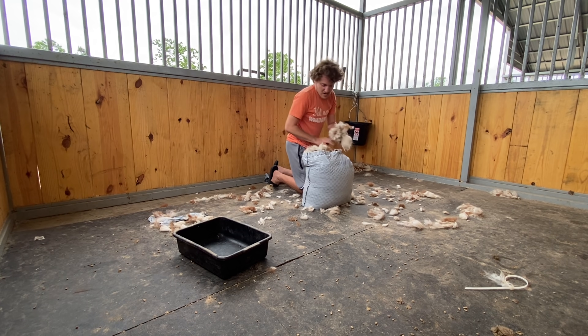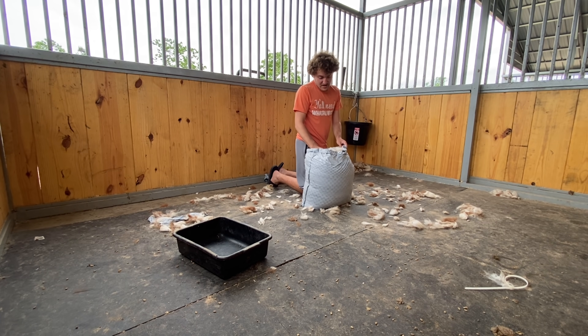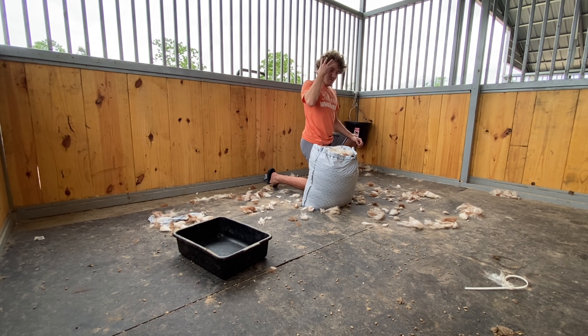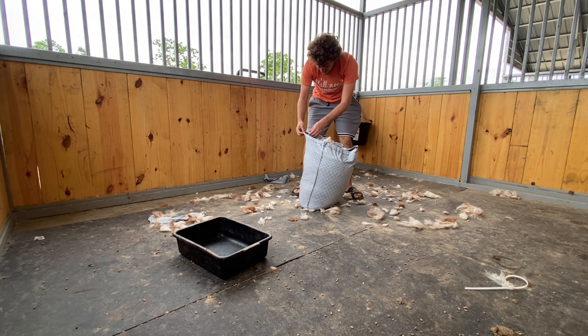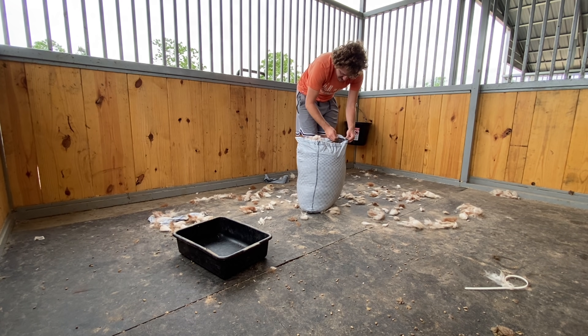As far as the spit itself — this is disgusting, this is the worst part — what they do is they'll swallow food they've eaten and then vomit it back up into their esophagus or throat, and then spit it at you. So they're literally spitting throw-up at you. That's what they do whenever they spit on people. Other animals like flies regurgitate their food, but at least they swallow it back a second time, so that's a little less gross than having it try to get on you. And I am about done — there's just little traces left, but once again I was able to fit all the wool into one trash bag.